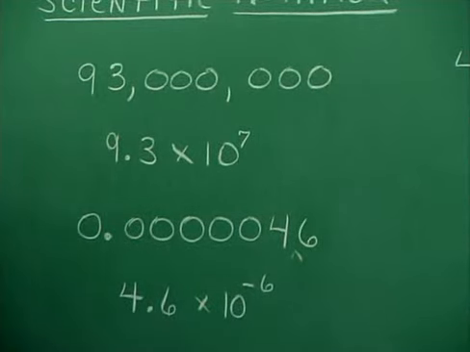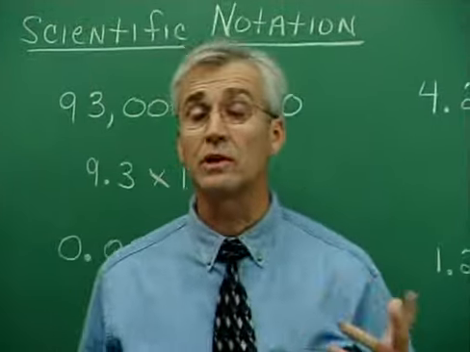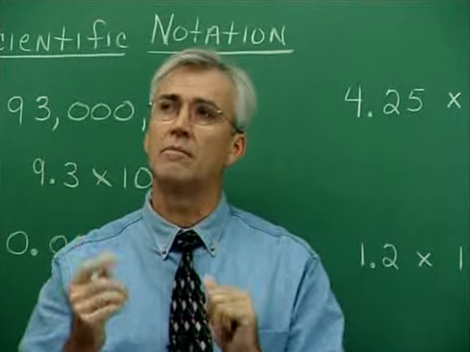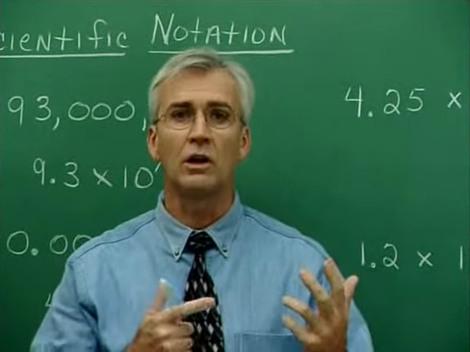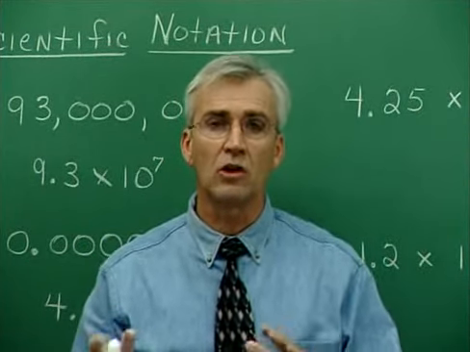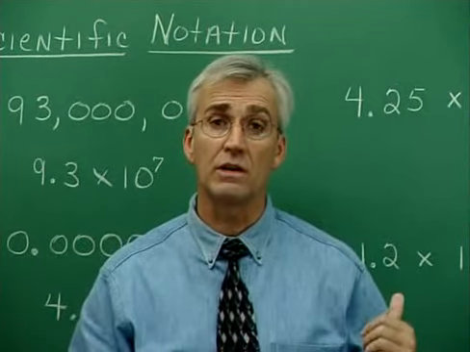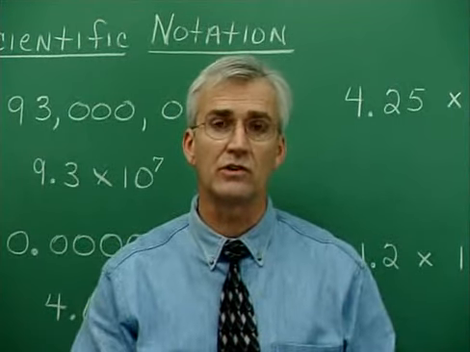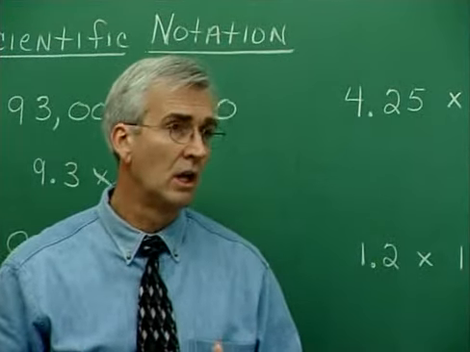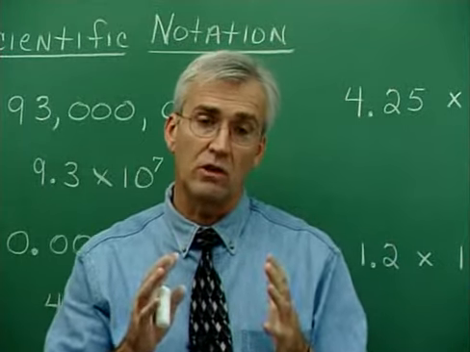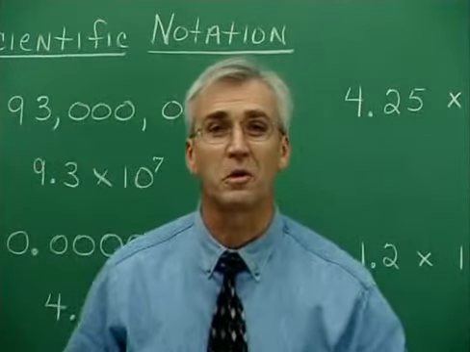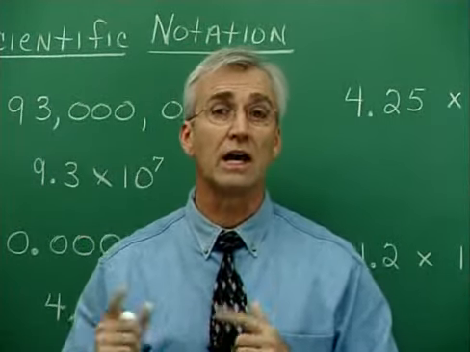Now, your calculator, by the way, knows all about scientific notation. You might put 93 million into your calculator and press the mode button and then make the selection from normal to scientific, SCI. And it's right at the top of that display, and then go back to the main screen and press enter on 93 million, and it'll write it in scientific notation. Either E or double E are used in that kind of notation. For the TI-83 Plus, it's written on the calculator as 9.3 E 7. The number following the E is the exponent on 10.